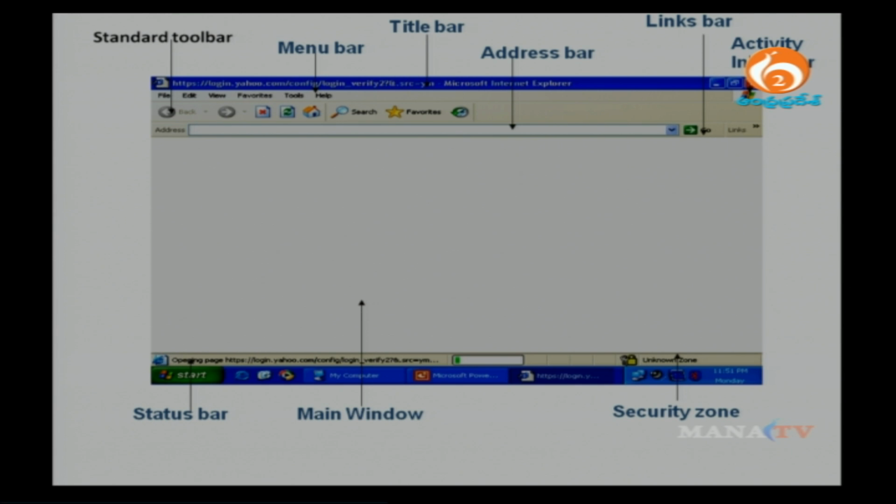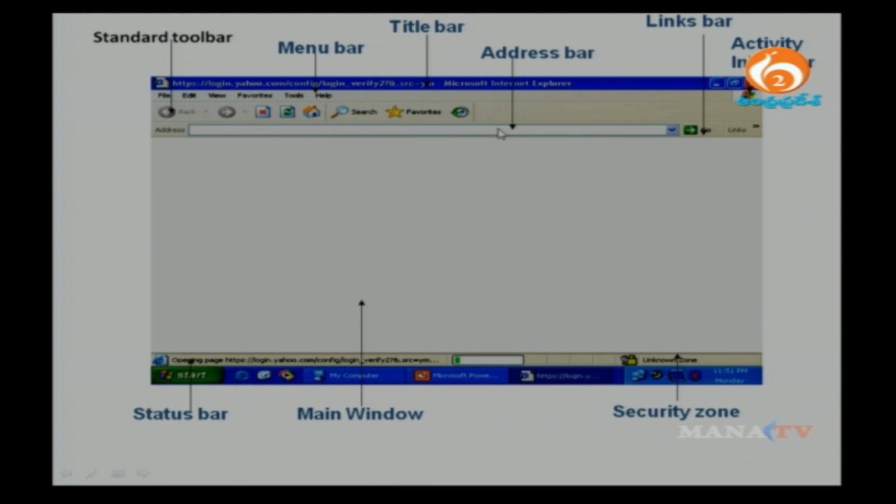If you go for internet searching, these are the bars which we need to go about. The first one we call the standard toolbar, with front and back, forward and backward, previous and next. This is the menu bar, where we can have different options. This is the title bar which is displaying, and this is the address bar.